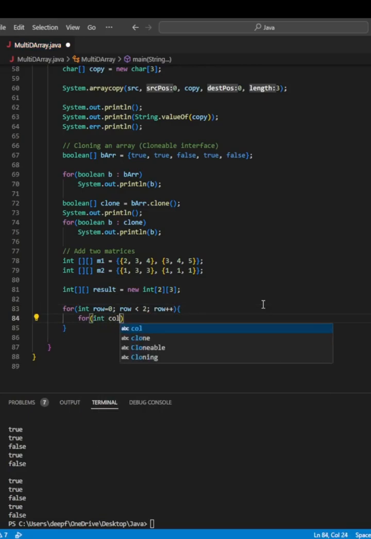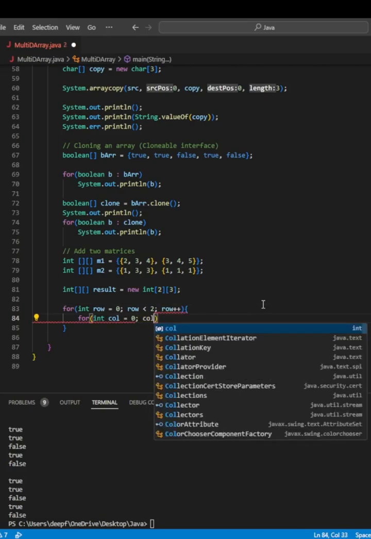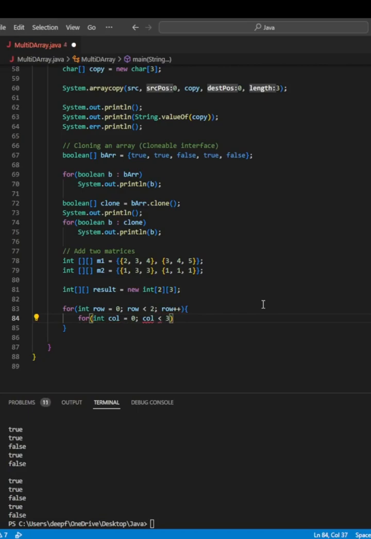For column 0. Actually, let's not get sloppy with our spacing here. Column less than 3.